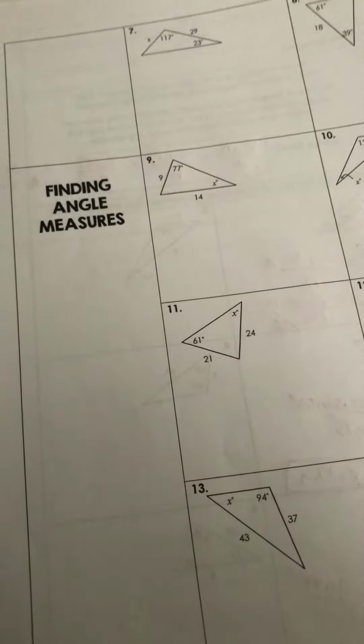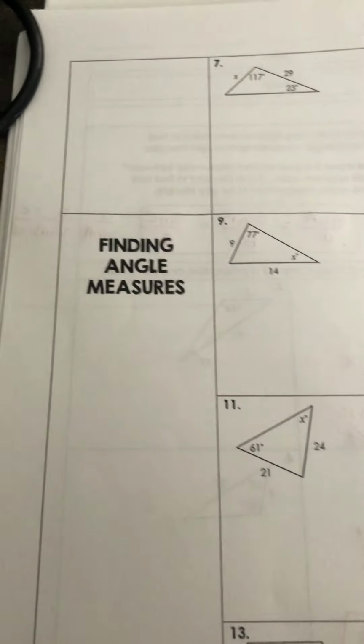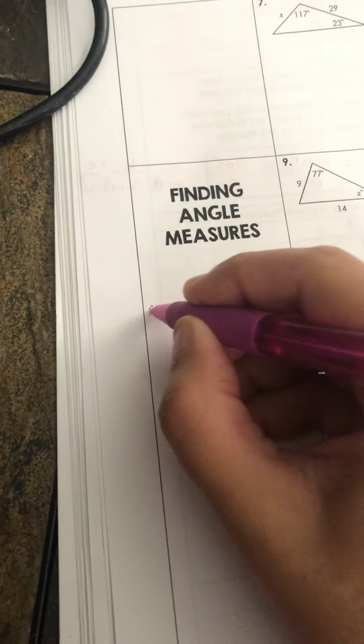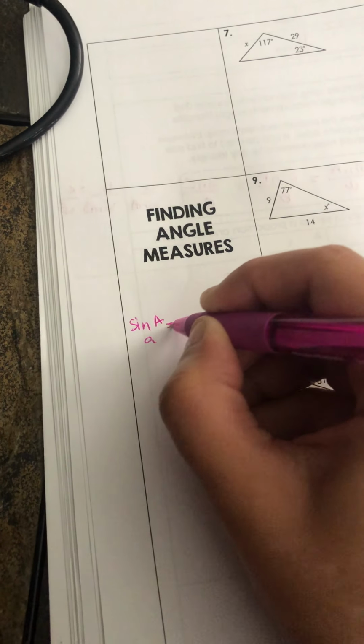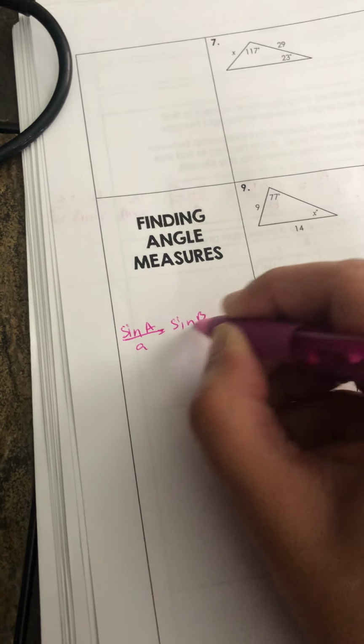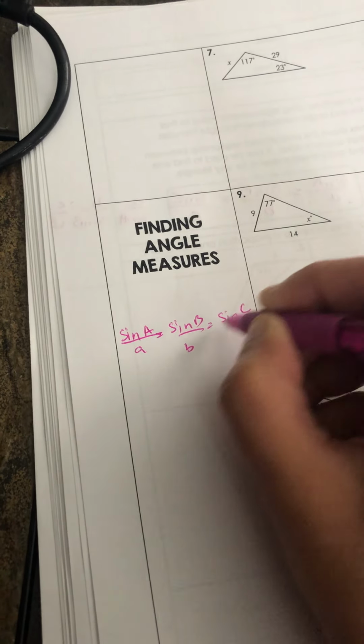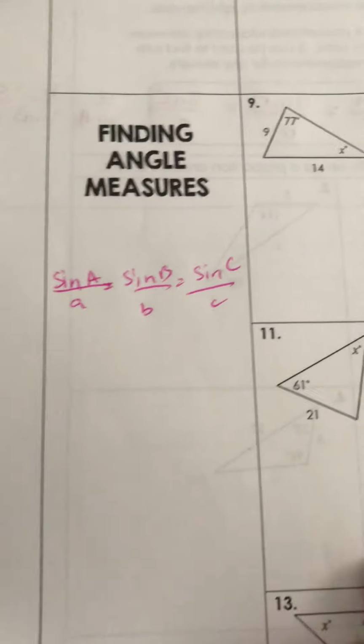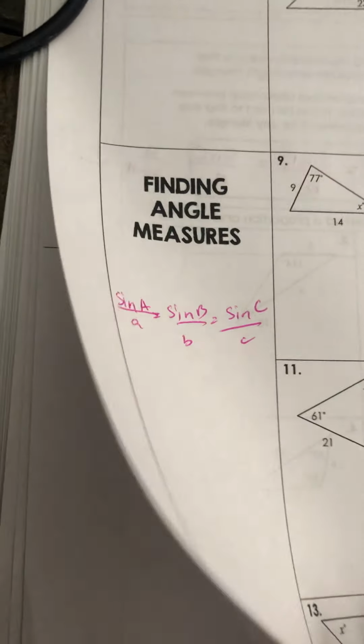Now let's move on to when we have to find angles. When we have to find angles, I said we will be using sine A over A equals sine B over B equals sine of angle C over side C. That's easier for us to work with when angles are in the numerator, and when we're working with sides, it's easier for us to use the other form. Although you can use both in both cases, they will end up with the same answers, but your work will be less in this case.